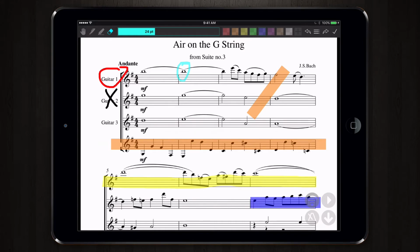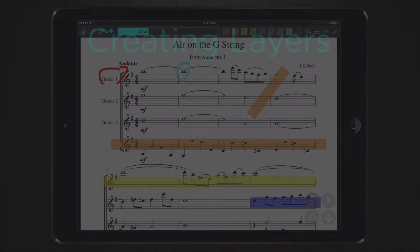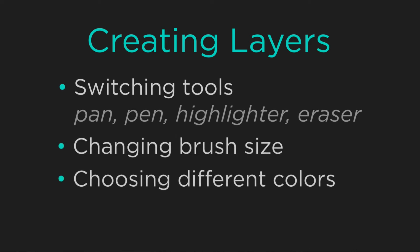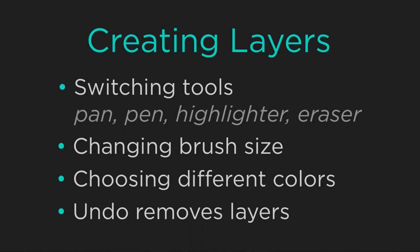Just tap and adjust the size of the eraser, and then draw to erase what we want. Each time we switch the tool, change the brush size, or the color, we are starting a new layer. When we undo, we're actually removing layers from our drawing.